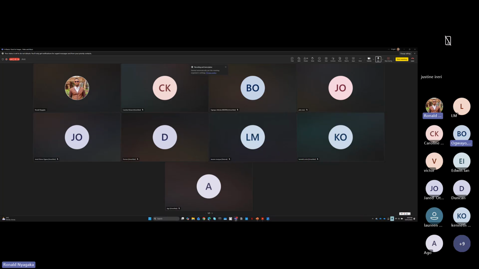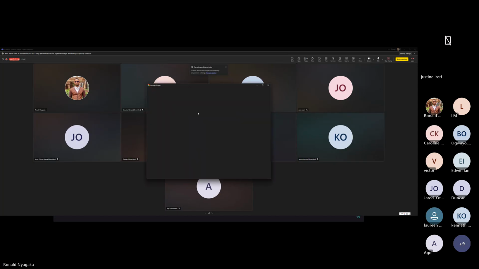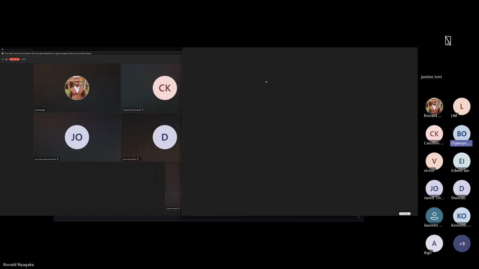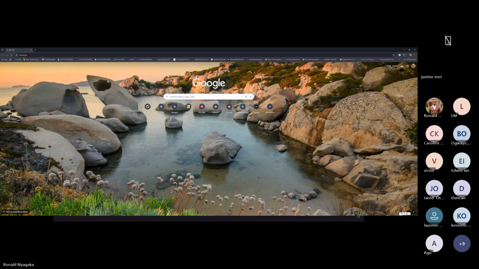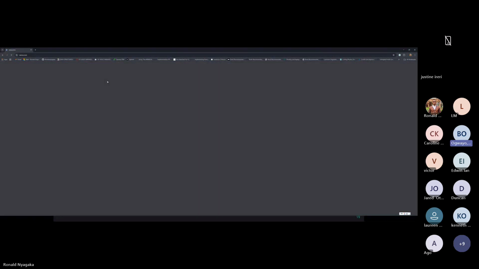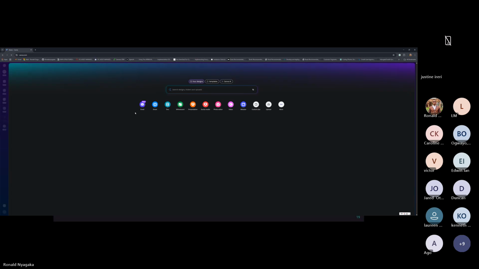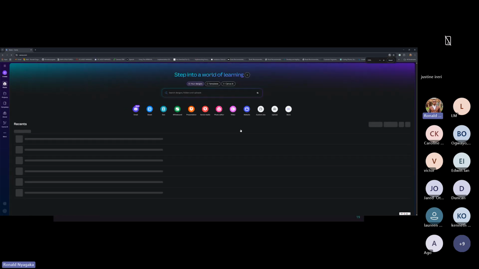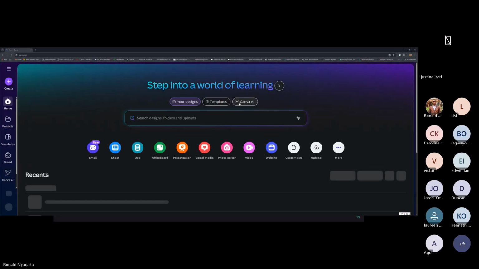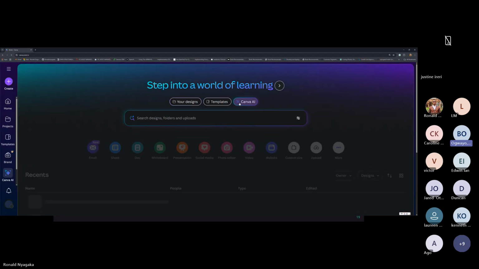So let me look at my Canva. It will look like this. When you look at this, at the top part here, you have your Canva AI.